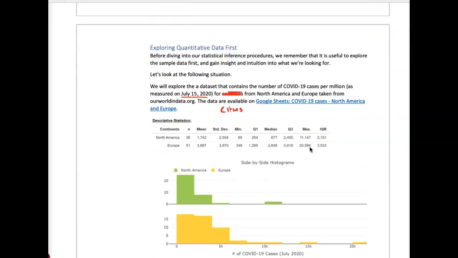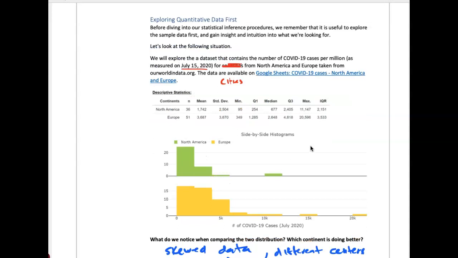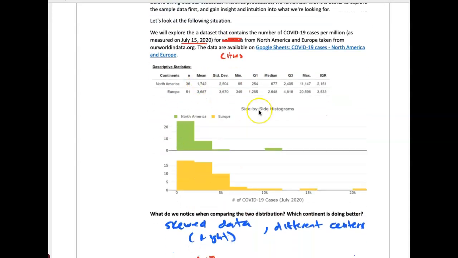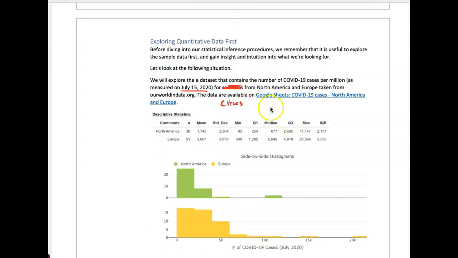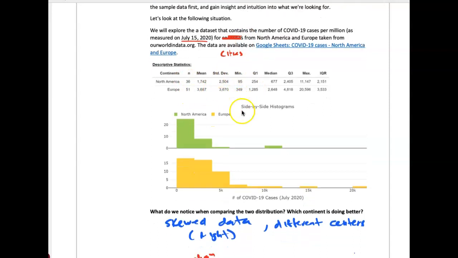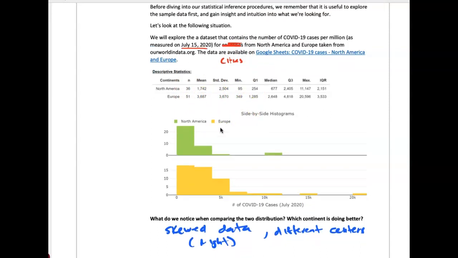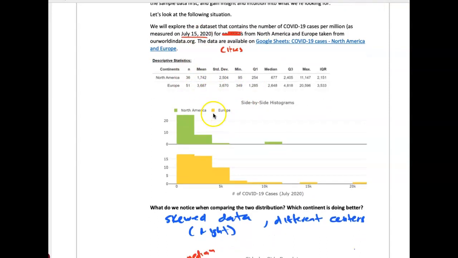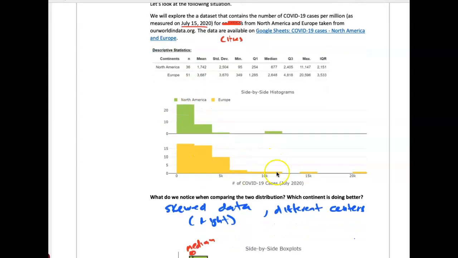We first look at the comparing of two means just by looking at graphs. Here's some data on COVID, cities in North America and Europe. Even though it says countries, it's cities, and you have a certain amount of cities. We found the number of COVID cases in July 2020, and you can see the distribution, both skewed because some cities really were off the chart.